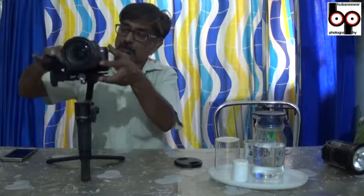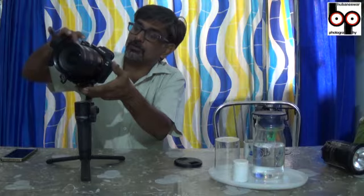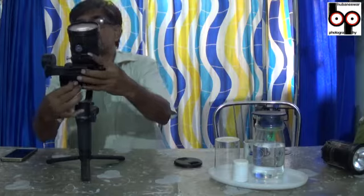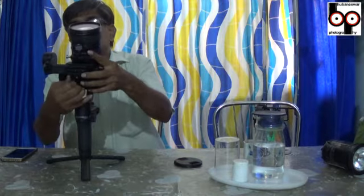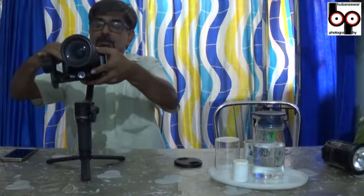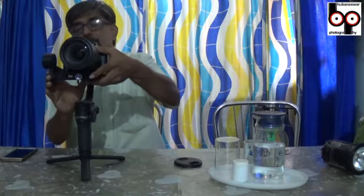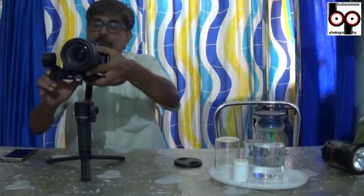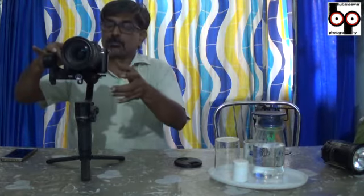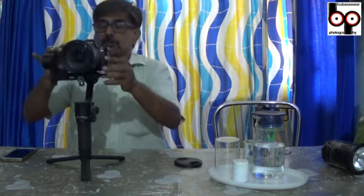Now there is a lateral movement. Okay. So it's going towards one side. So you need to release the base and move the camera to your right like this. Now it is fixed and you lock it. Lock the base plate here. These two things are balanced properly. You see it is balanced properly.